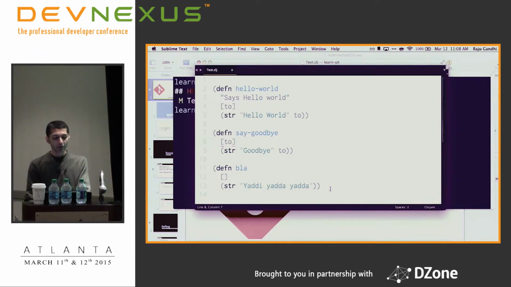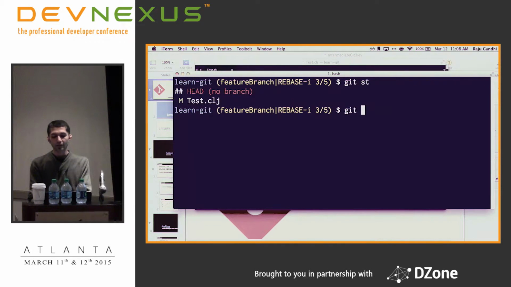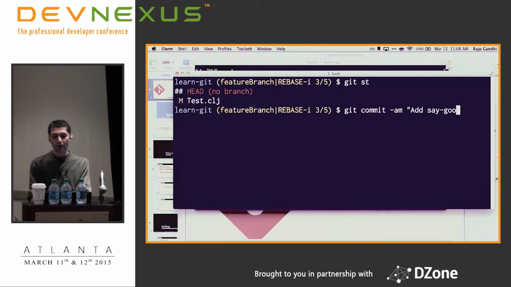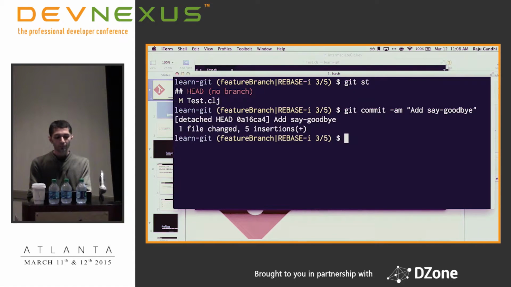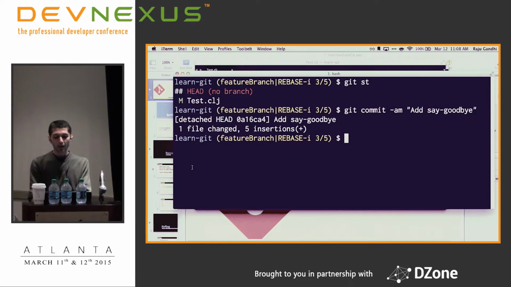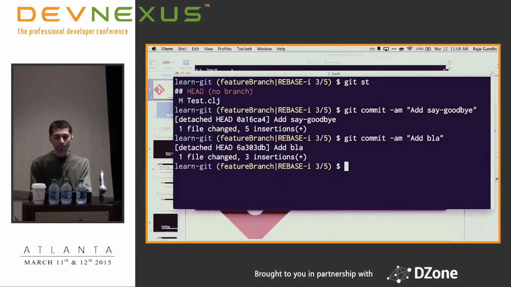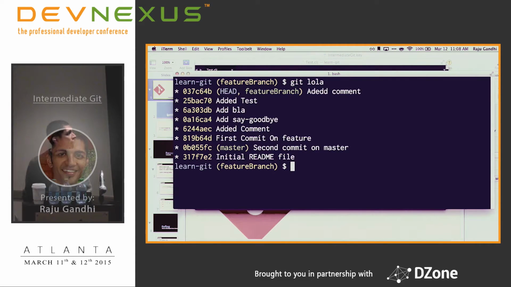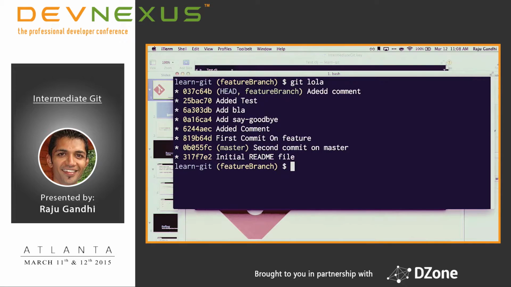I go in here, I cut out this method, I save the file, I git commit -am add say goodbye. I put that method back. I make another commit which says add blah. I say git rebase --continue. And if I do a git lola, notice that that thing is now spliced up into two commits.